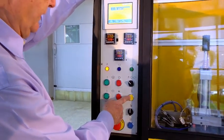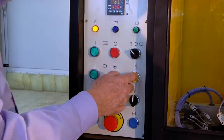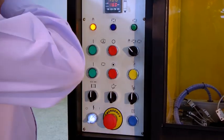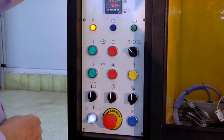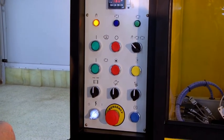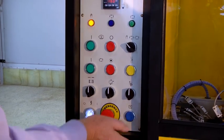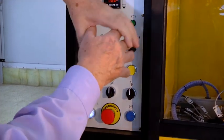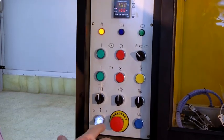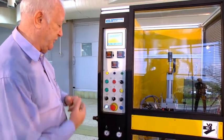And this yellow one is manual cutting of the parison. If we just press this, you get a quick cut of the parison manually. Power on, power off. Reset if we hit an emergency stop, and it brings the blow pin up and the mold open and in the down position when we press the reset.